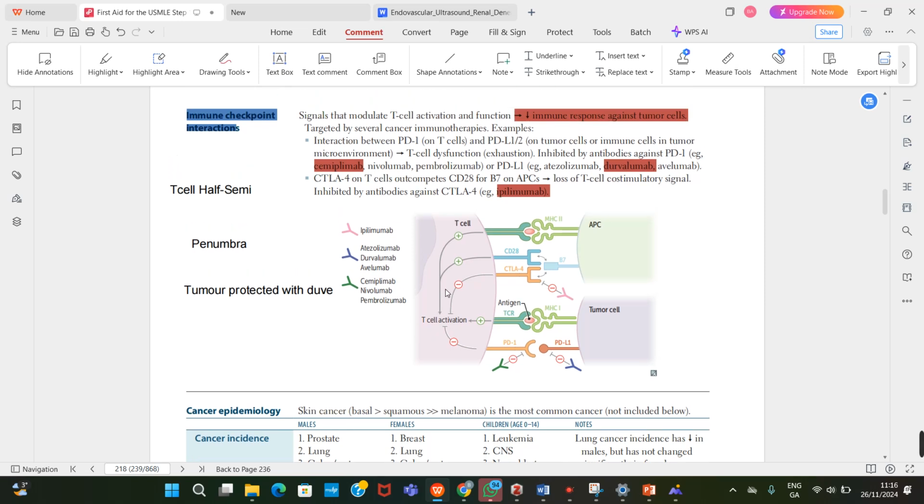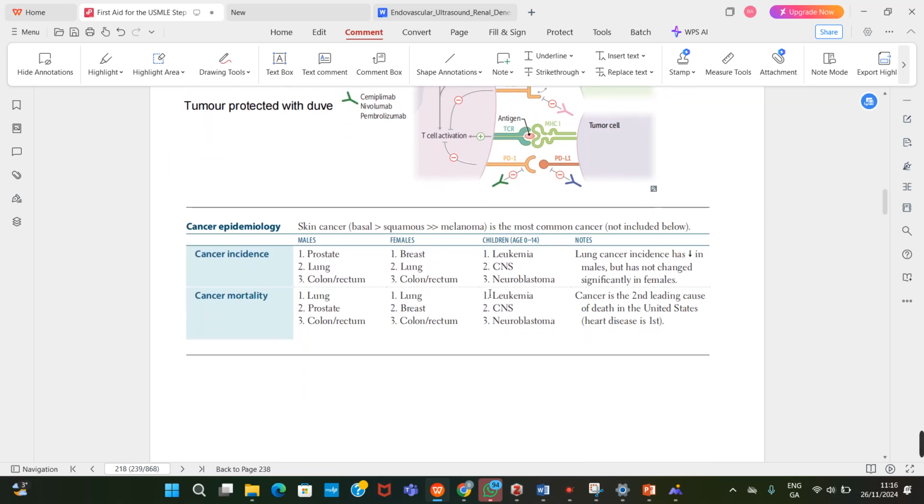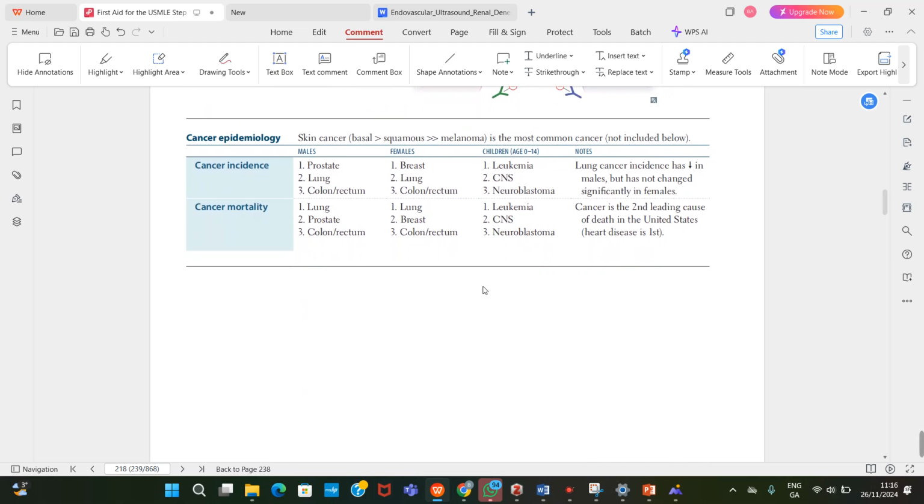So moving on to the checkpoint, we have explained the checkpoint. I don't need to talk about it again. So we know it already. Moving on to cancer epidemiology, how common are these cancers? The commonest cancer in the world is skin cancer. Don't fall for the trap. Don't pick anything else. Commonest cancer in the world is skin cancer. If you further want to break it down, basal cell is the commonest, followed by squamous cell, followed by melanoma. I want to ask some questions here, but we don't have time.